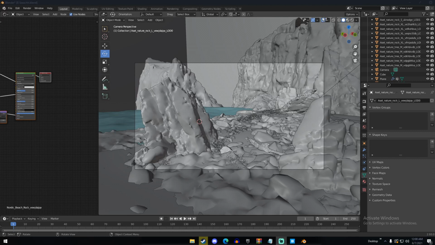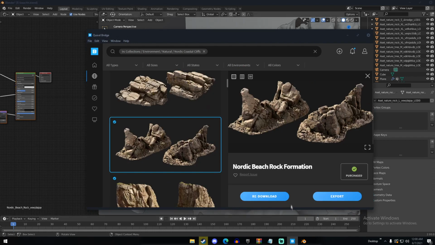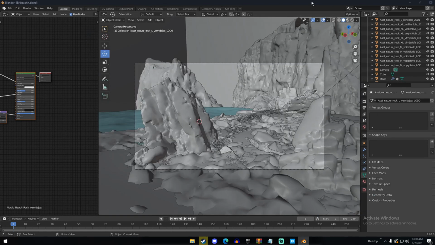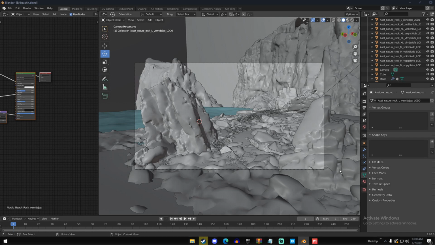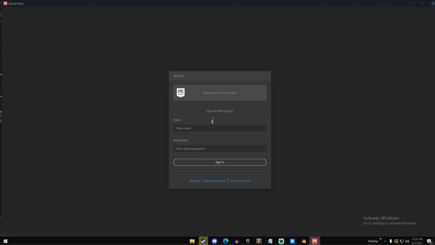So, quick update, guys. I might have found out what is wrong. Basically, I think my ground is too dry. I need this ground to be wetter. So a surprise element of this tutorial is Quixel Mixer. With Mixer you can mix different textures together and make a new texture. So that's what I'm going to do.